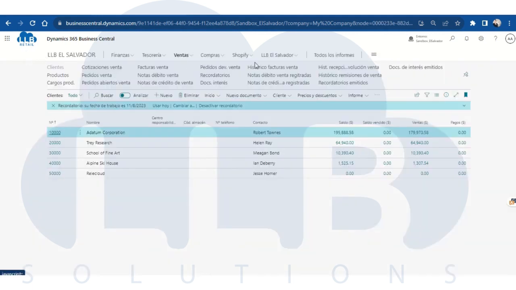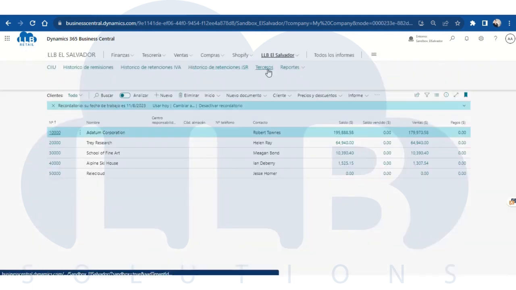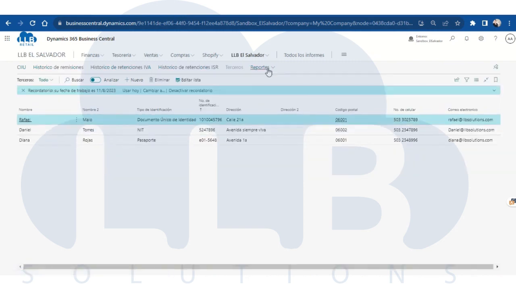In addition to this, we have a table of third parties in which we will be able to link the different third parties that are not part of customers and are not part of suppliers, but we require some movement with these third parties. We will be able to link these third parties in this section.